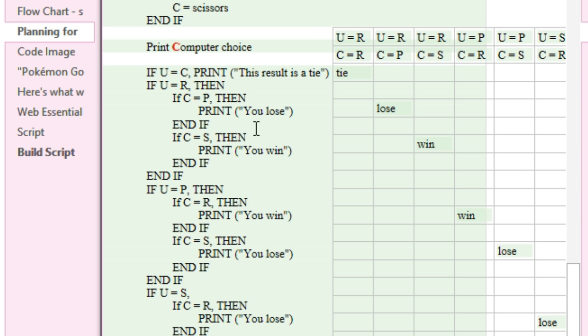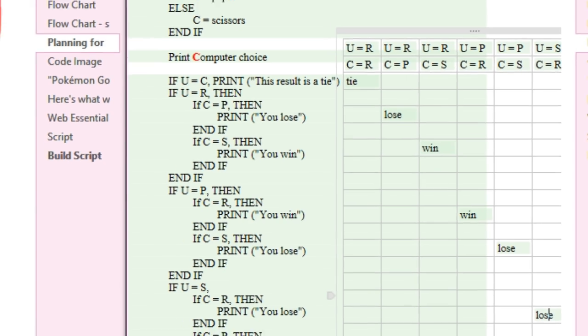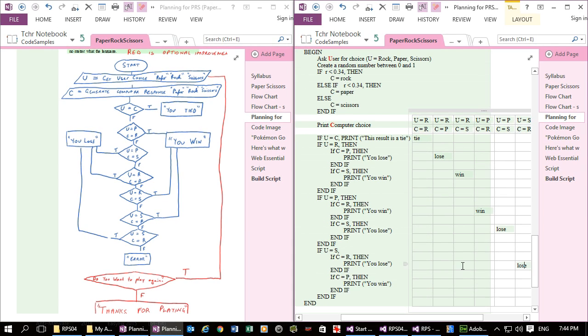I'm going through line by line in this code saying if the user is rock and the computer is paper, so user is rock, computer is paper, then lose. And so I'm putting that in here. I'm making sure that I have a win or lose outcome for all the different combinations, and it's looking okay.